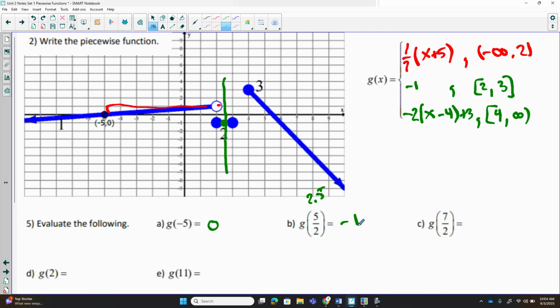Stella, what about 7/2? I guess I have to wake her up. 7/2. You're doing F of 7/2. Where would F of 7/2 be? Aha, I like it. Does not exist is correct. 7/2 doesn't fall on a line. It would be to the right of this one, but to the left of this one. 3.5 is here, and it's right here as well. So it is undefined.